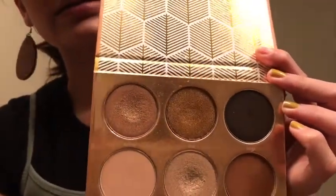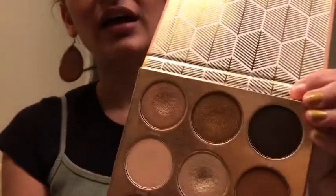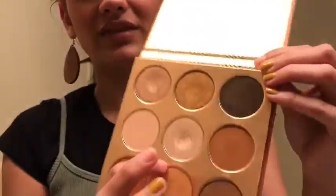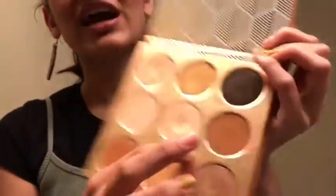The first shadow that I pulled was Moremmi by Juvia's Place in the Warrior palette. I'm going to insert a picture of what that looked like last month, and this is what it looks like today. I haven't hit pan on this — I've used it ten times and the dip kind of looks the same. The shadow is pretty hard, so I have a feeling this is going to take a long time.